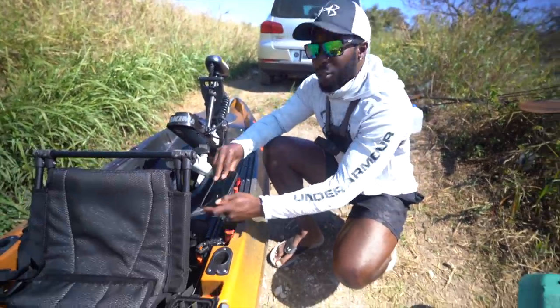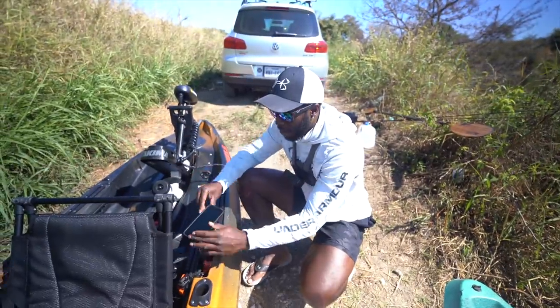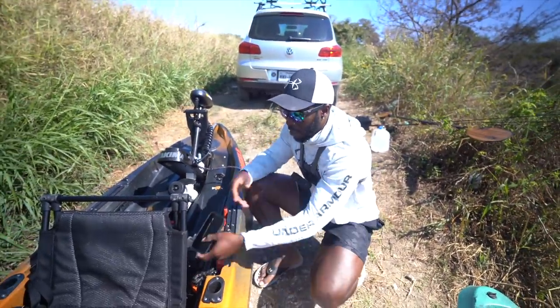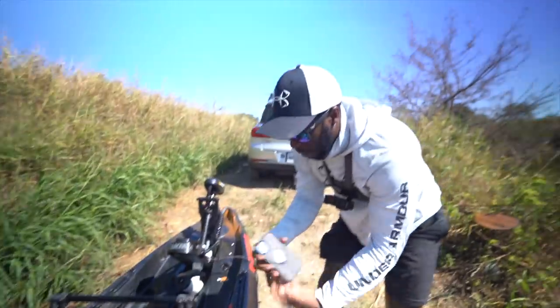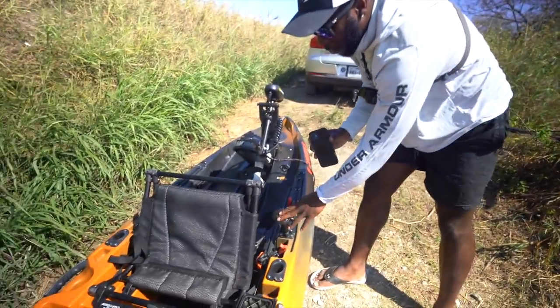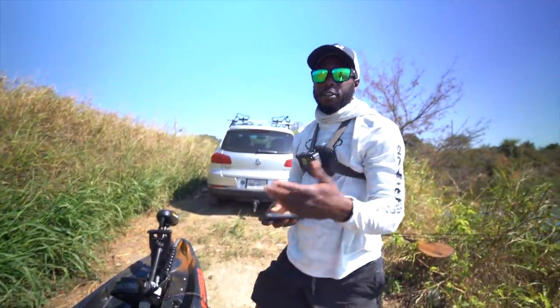So when I'm doing videos or lives, it'll be right here all day. Or when I want to take my picture, I don't have to go in there. It's marketed as a phone mount, or you can mount almost anything. I would just say it's a phone mount. And the case is really cool too, because you can get all these different attachments. Like you can put it on your bike as well. Really cool stuff, man. Quad Lock. We got it all dialed in.